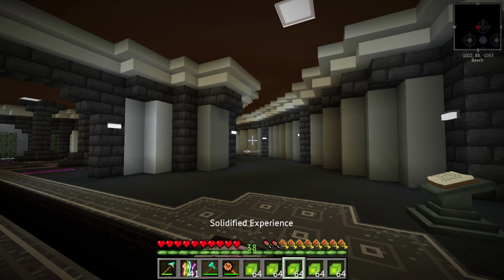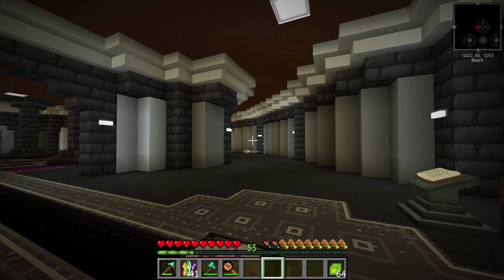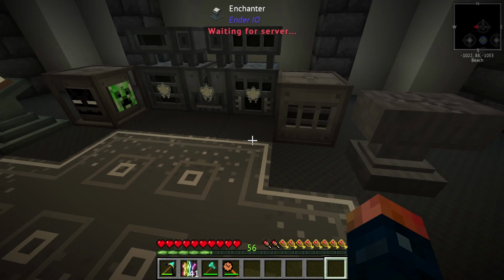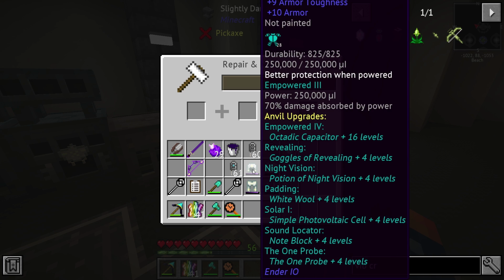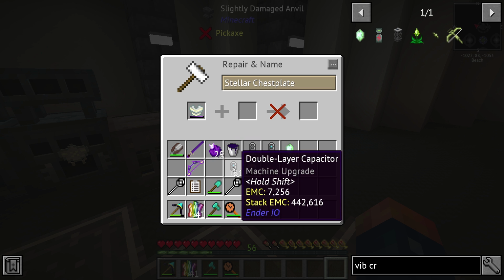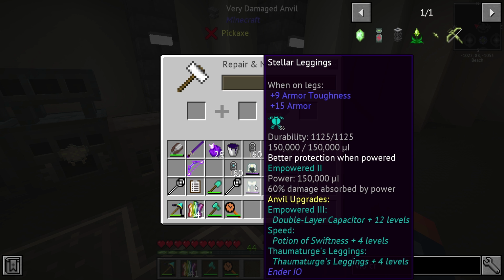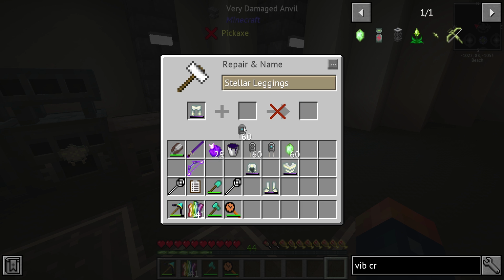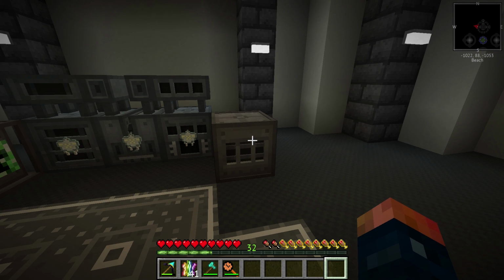So yeah, us consuming this is just going to give us tons and tons of levels. We're already back up to basically where we were at. And I can go back to upgrading this. So this is already at Empowered 3. That's what we're working on next. I believe one of these were the boots and this. So this is saying an octatic capacitor.